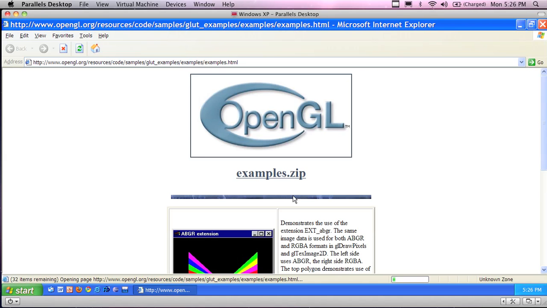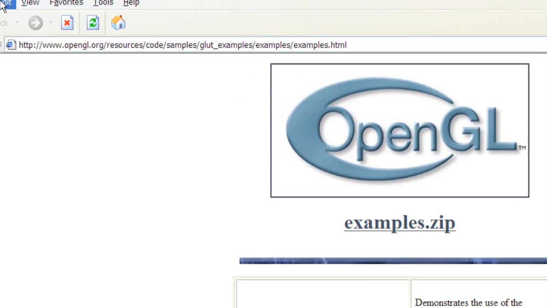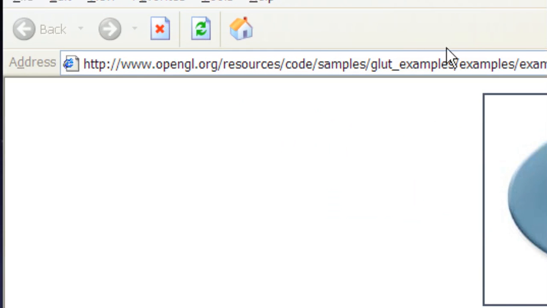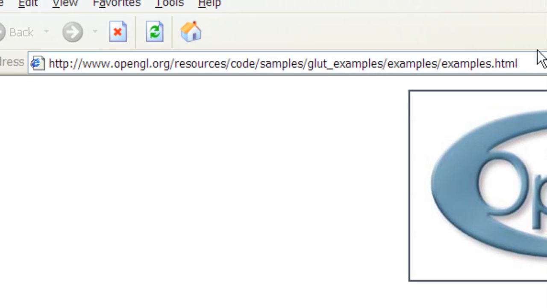So what I've done for you is I've made some bookmarks here, and I didn't write them down, but you can write them down if I make them big enough. One of the best places to find examples, and all of these examples are going to work in your Dev C++ compiler, and I'm going to show you how to actually make them work, because there's a little trick to it, actually.